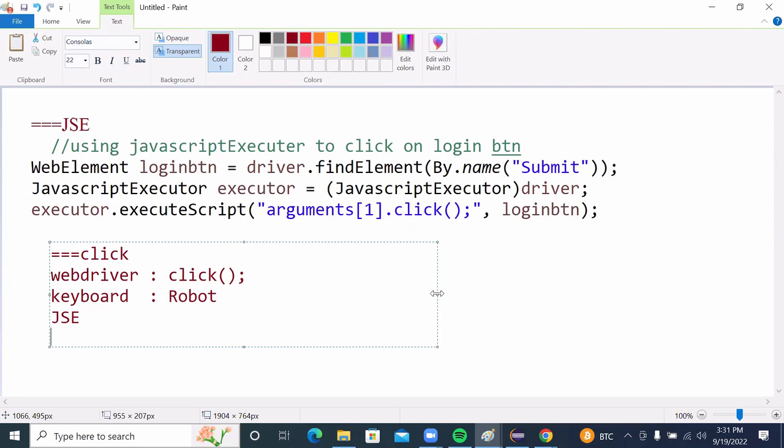Supply 1 also fails? Supply 2. Supply 2 fails? Supply 3. Supply 3 also fails? Now here, see the option.